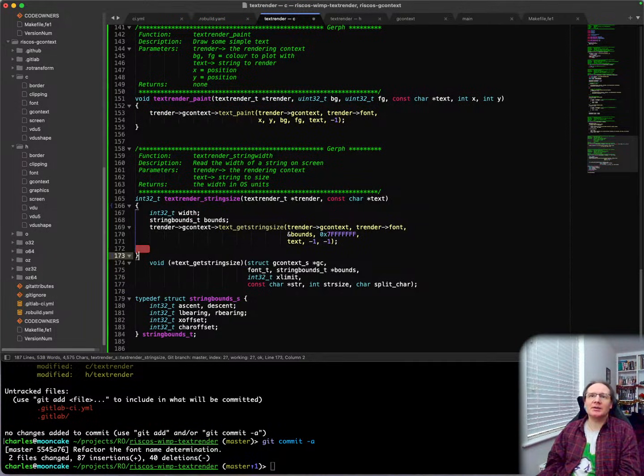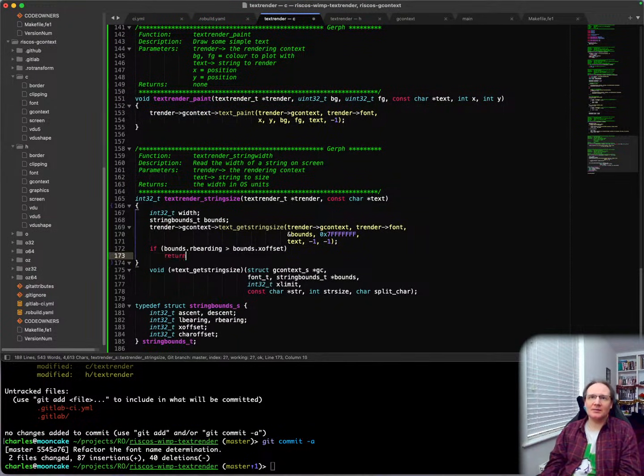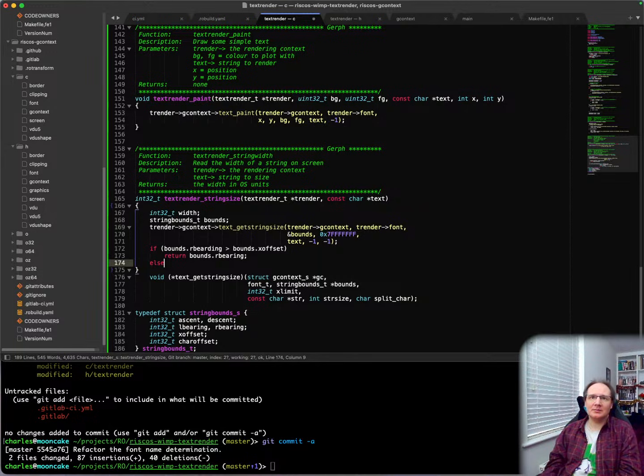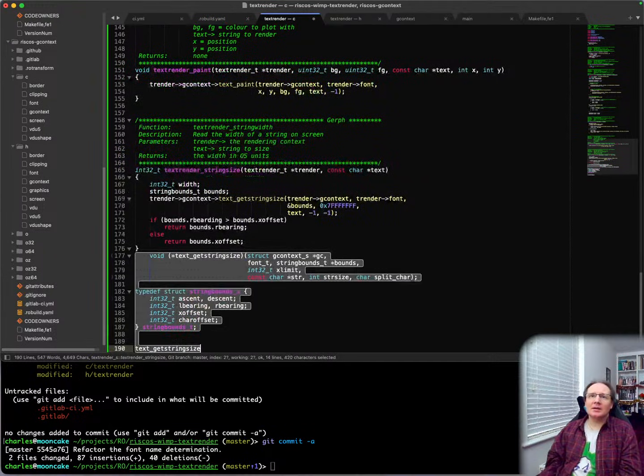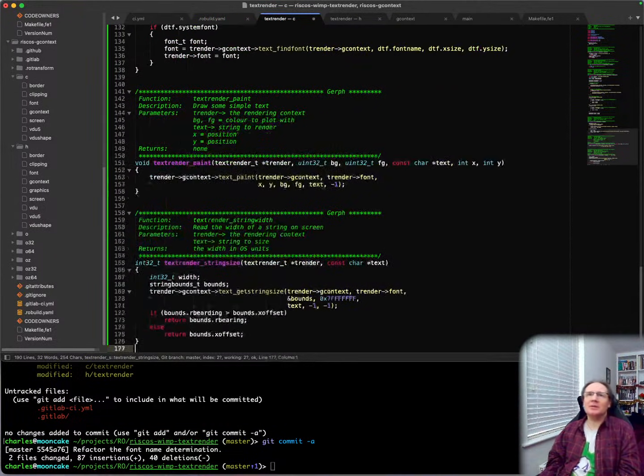So we want the maximum of R bearing and X offset. If bounds.r bearing is greater than bounds.x offset. There we go. And that should give us some string bounds for the size.